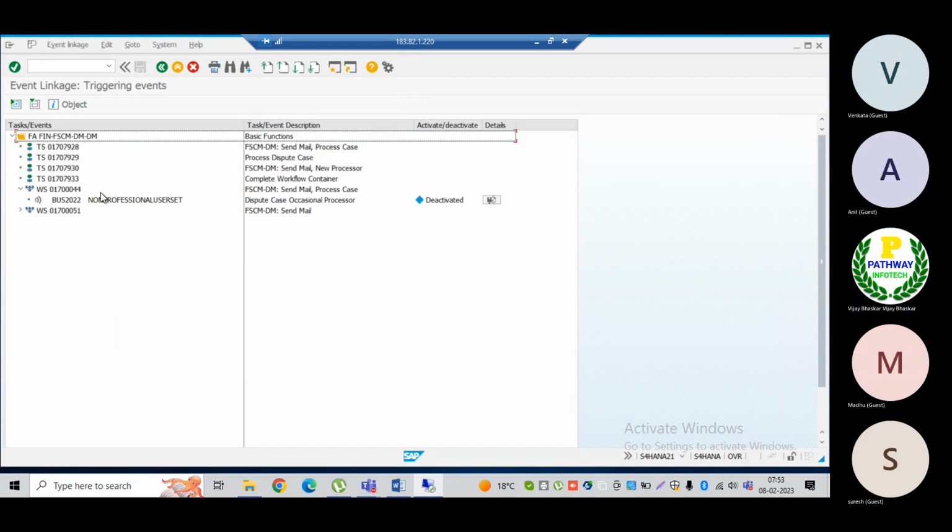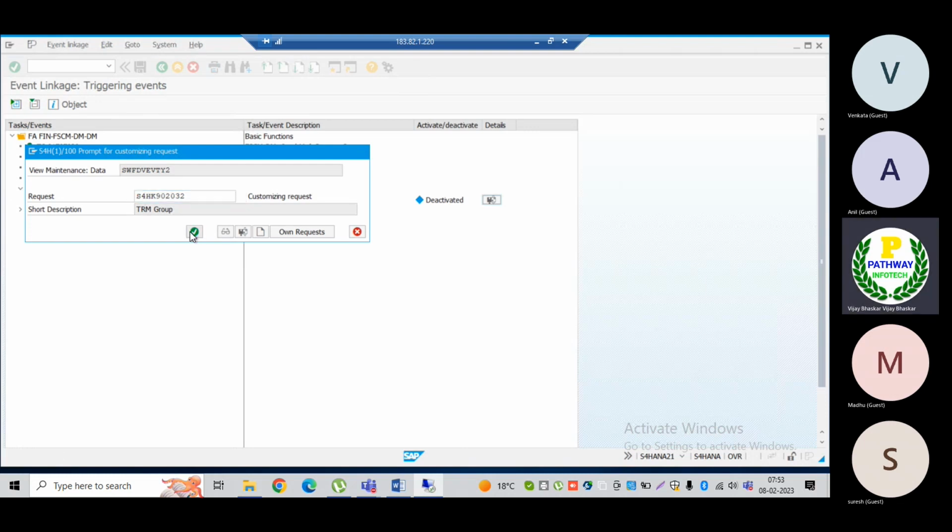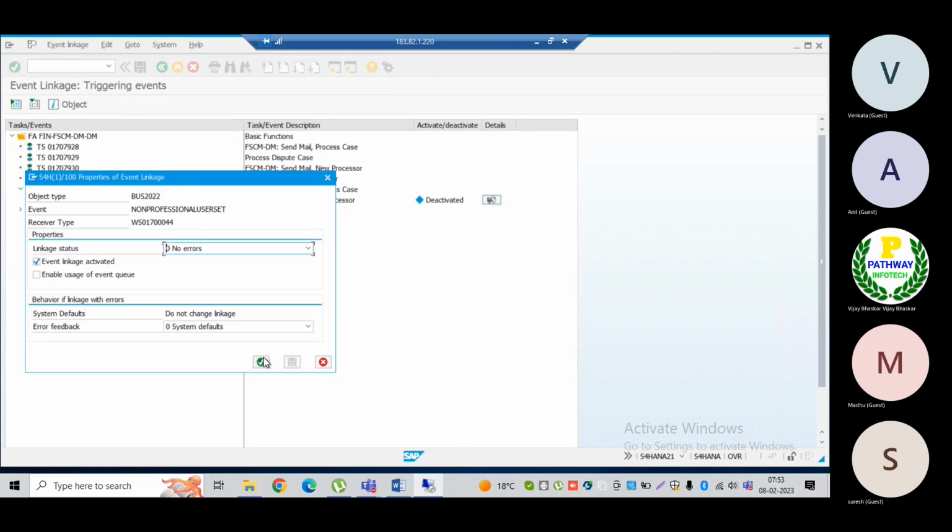744. Now click on this. It's deactivated already. Detail view. Just click on this one. Detail overview. Errors.